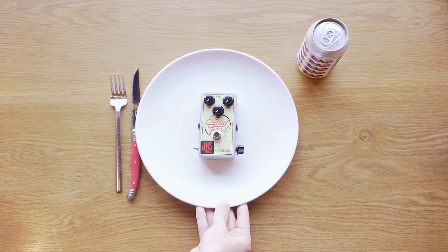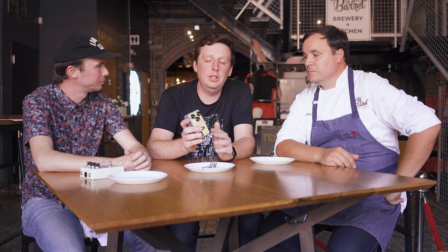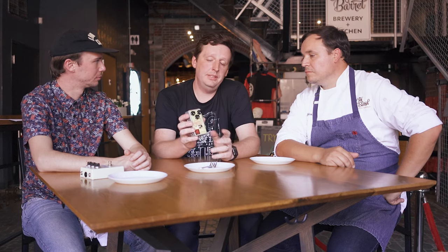Next up is the Electro-Harmonix Soul Food. This came out around 2014, I believe. We have done a modification to this for some time. We don't do it anymore, but it was called the Meat and Three because I'm from the South and there would always be these meat and three spots you go in, you know, pick out your meat and three sides. So yeah, Soul Food. I'm very familiar with this, the way I grew up, the way my family ate.